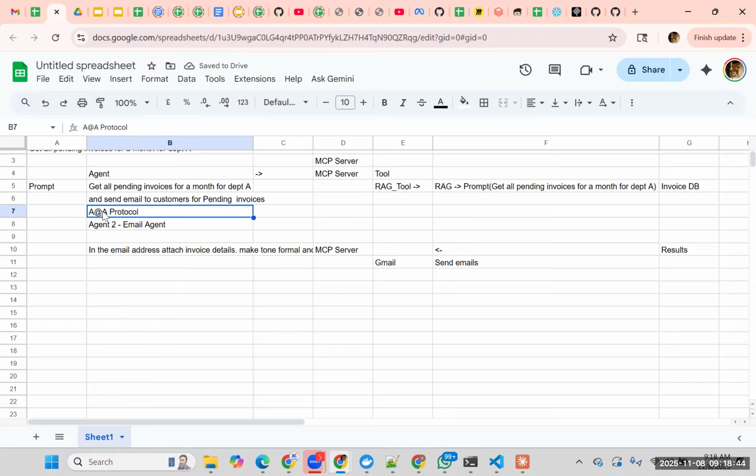And then this email agent publishes, saying, hey, I have an MCP server. I can send out emails using Gmail. Now this agent can delegate: I have this information, take this information, and since you have the capability to send email, send the emails using this information. So this can play out with the A2A protocol between these two agents. Just like your company may have one email agent created that can be used purely to send out emails.